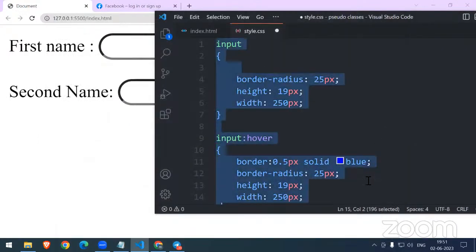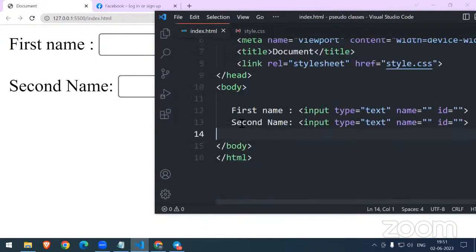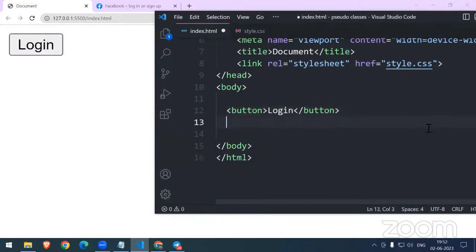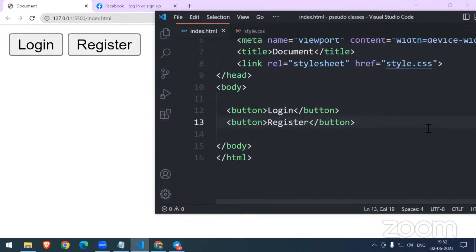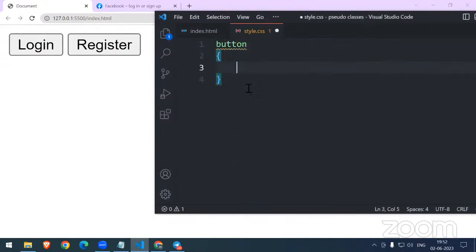So I'm finishing with a simple example here. I'm closing the session by writing a simple example. Here a button is there. What is the button name? Login is the button name. In the same way, another button is there, register. You see, register is the button. No problem. So you can change what things you can change.